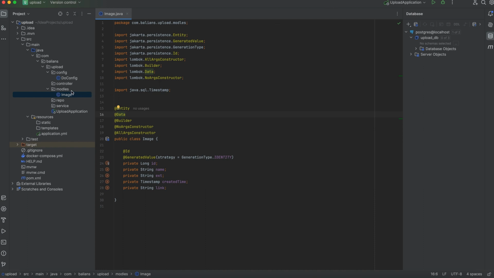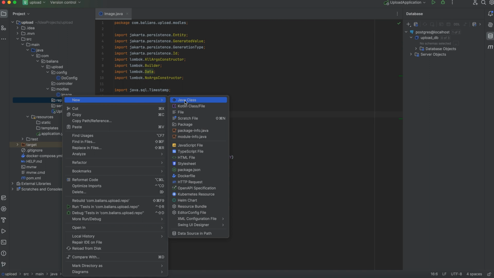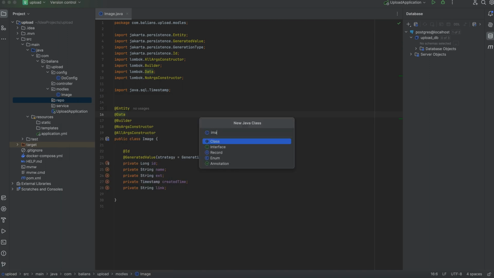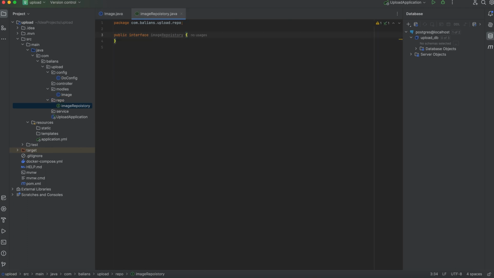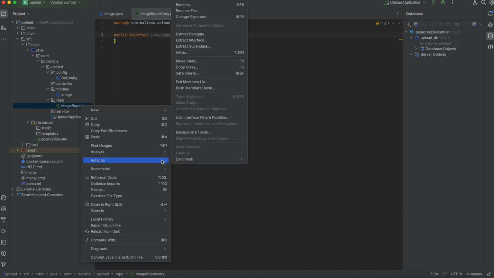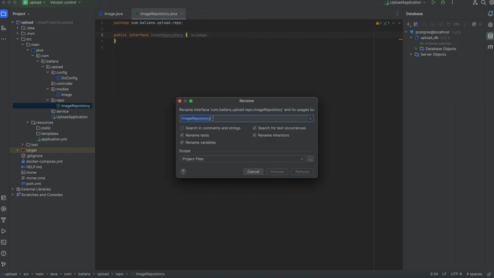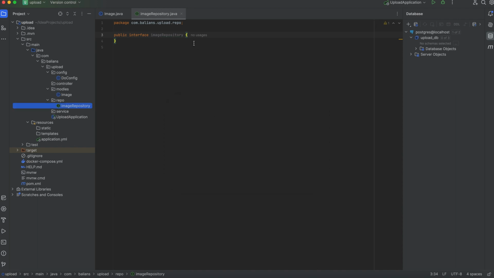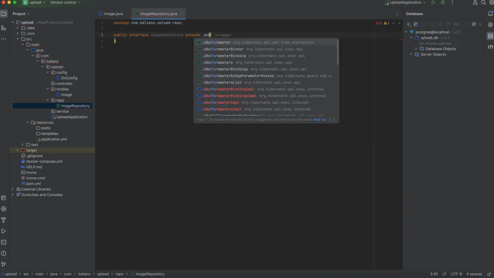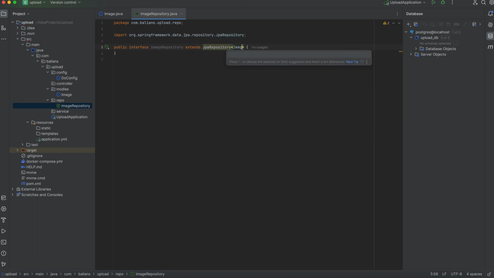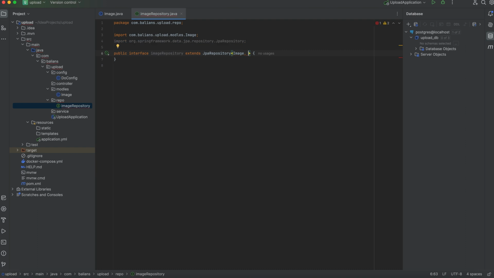Now that we have the module, let's first of all do the basic things. Let's make it image repository, something like this. You can name it whenever you like, okay? I have a typo here, let me fix it first. Repository, yeah, which extends JPA repository for sure with the image object, and it uses long as the key.